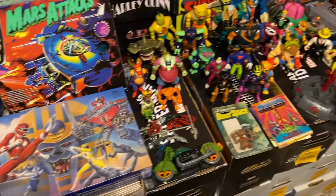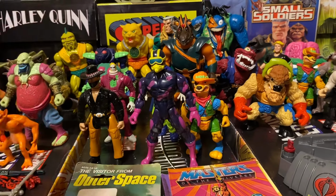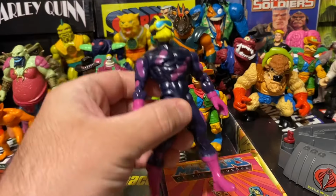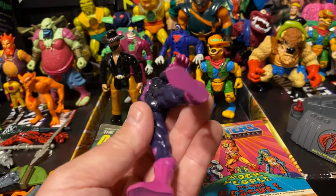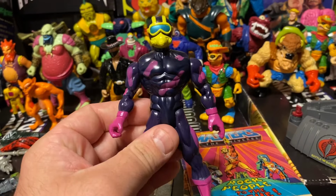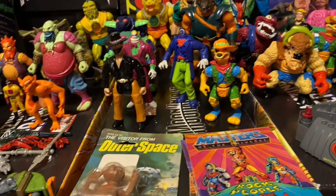All right, let's take a look at these action figures now. There's quite a few figures here. We're just going to start from the front and make our way back. I got this guy here for, I think, $1. He looked super familiar. I cannot find where he's from. There's no markings besides it says made in China on his foot. I definitely had this when I was a kid. I don't know what it's from. If you know, let me know. But I thought he was really cool. And for $1, I picked him up.